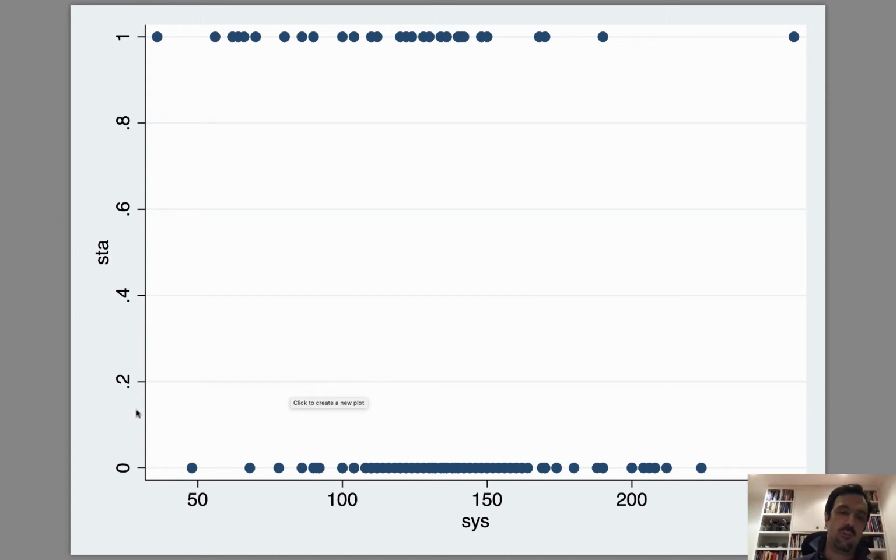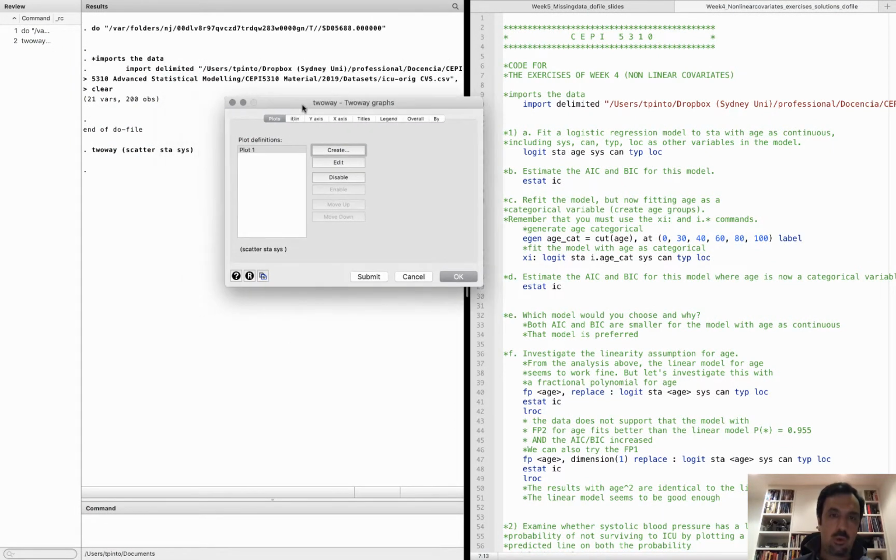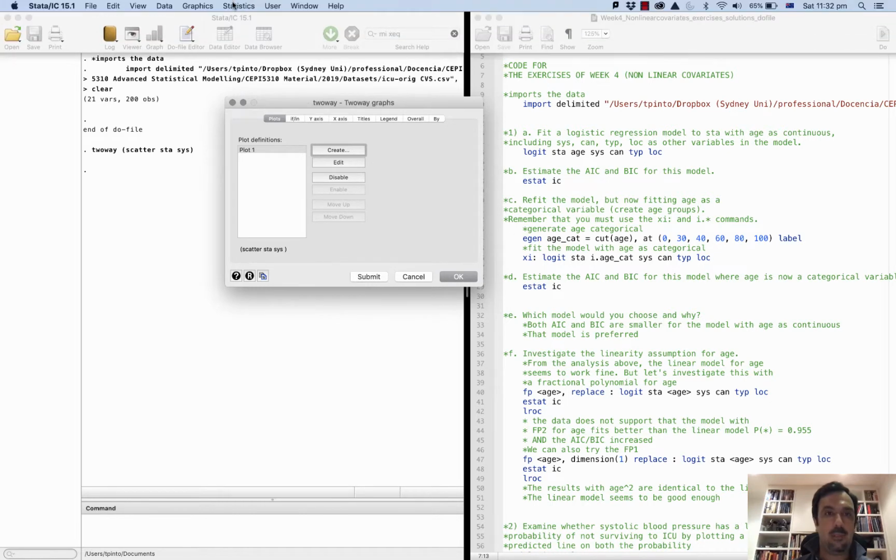And of course, it's not very interesting because the discharge is either 0 or 1, so we have the typical scatter plot for a binary outcome versus a continuous one. Okay, but I can fit a lowess line that will be fitting here the probability of being discharged dead. So I'm going to add another plot on top of this one. That's why I didn't close the graphic command.